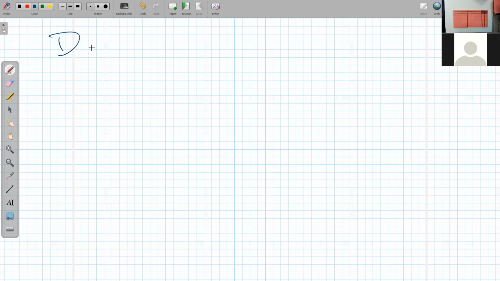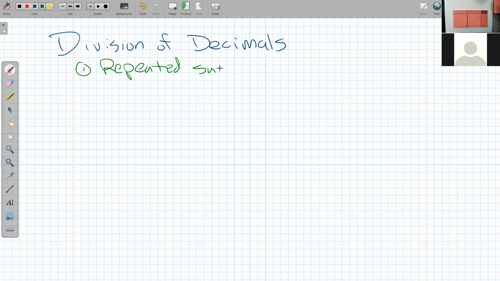All right, so next up, division of decimal fractions, or decimals in general. In order to do division of decimals, we need to know what division means, and we have a couple of definitions of division. One definition of division was repeated subtraction. Another definition was sharing, or the partition method of division, which I called groups in.